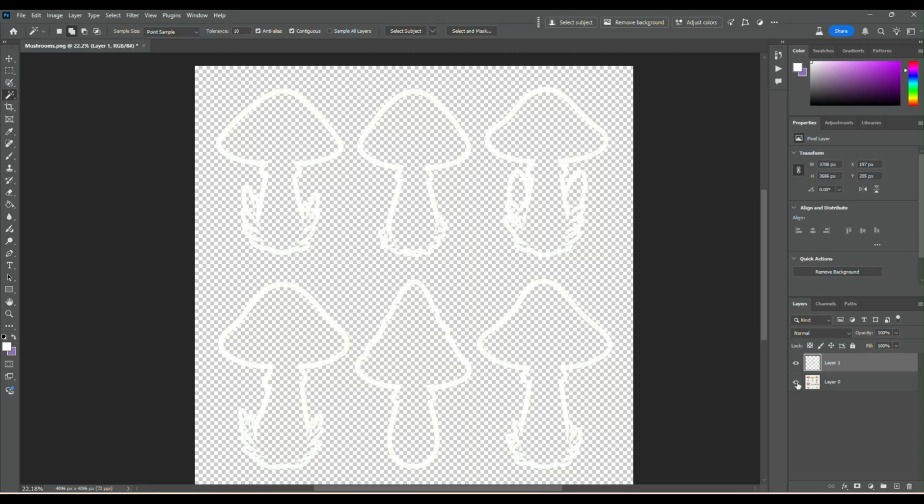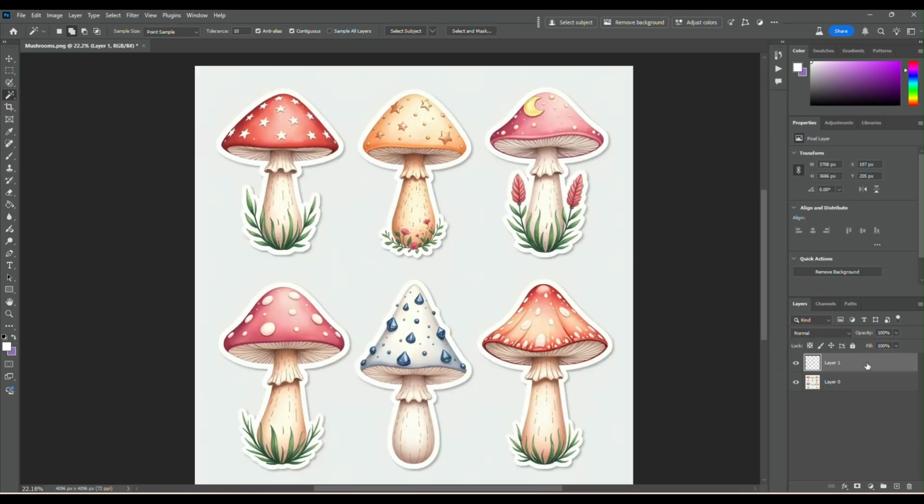See that? So now we'll turn our layer back on so you can see it again. And while we have layer 1 selected, the new layer we just created with just the borders, we're going to come back over here, and now we're going to click in the center and select our sticker design.